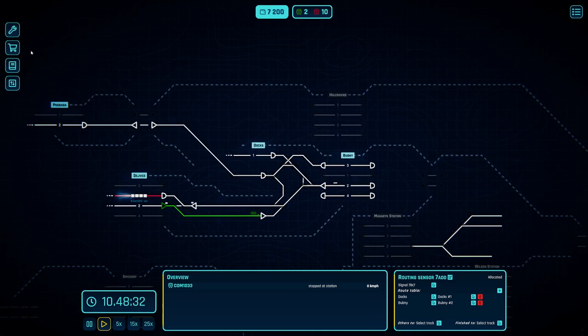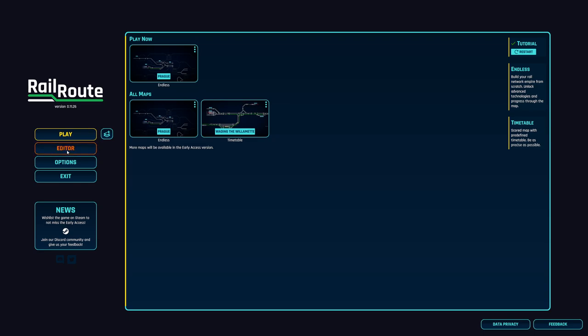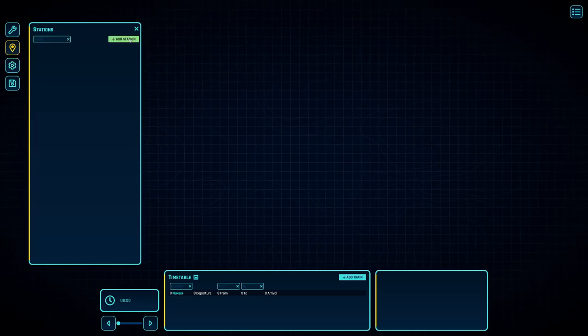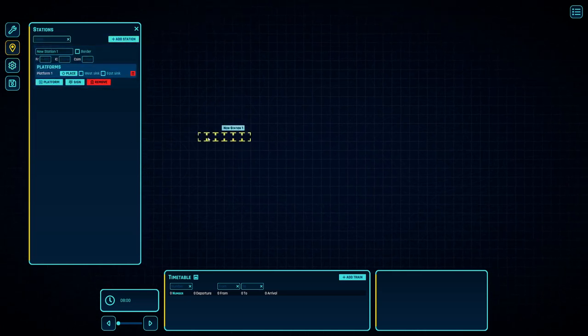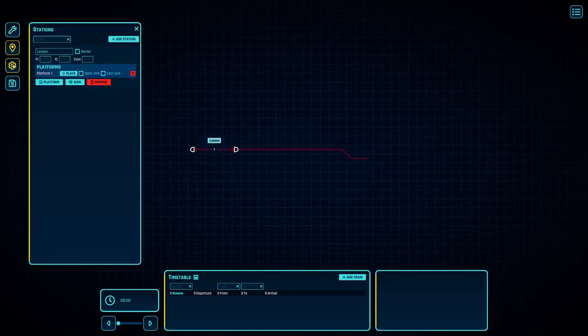And maybe the last thing that has not been covered, I will show you right now. Let's save this game and go. There is an editor. The Prague level has been created in this editor, so you can create your map however you want, and you are free to design. Let's build some platform. You can design your own map and your own timetable and everything that goes with it, and share your map with the community.